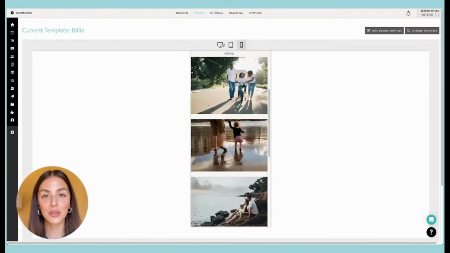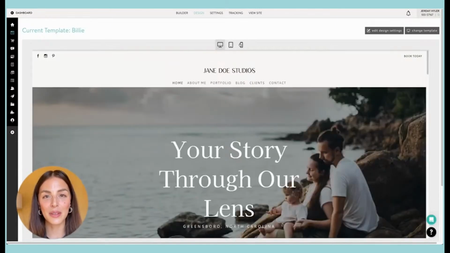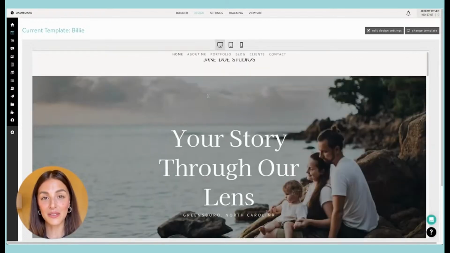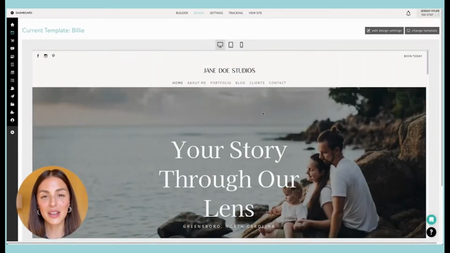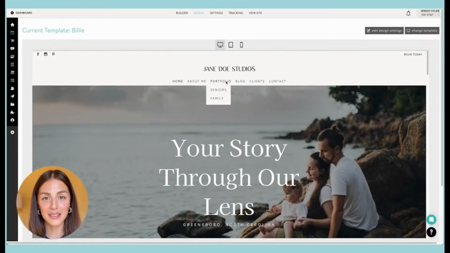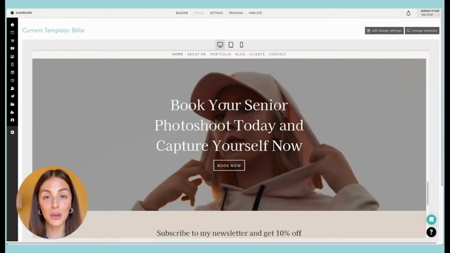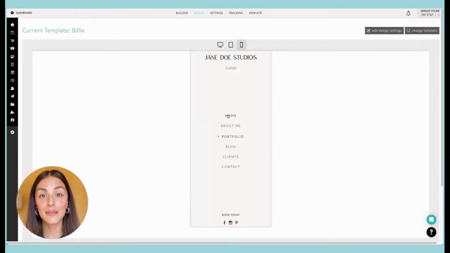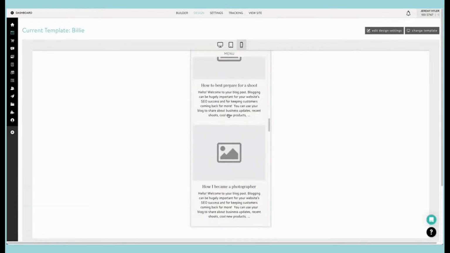As we scroll through the mobile preview, everything looks pretty good, but I want to adjust the padding on a couple of sections to make it look less cramped. To do this, I'll click on the block I want to modify, go to the spacing options, and increase the padding slightly. You can also adjust the font size specifically for mobile to ensure readability. Next, let's check how our images are displaying on mobile. Since we uploaded separate mobile banners earlier, they're fitting perfectly without any awkward cropping. This is a great way to create a polished, professional look across all devices.